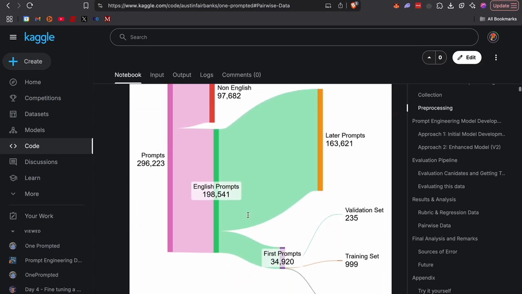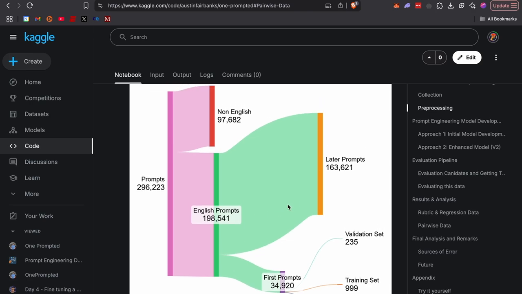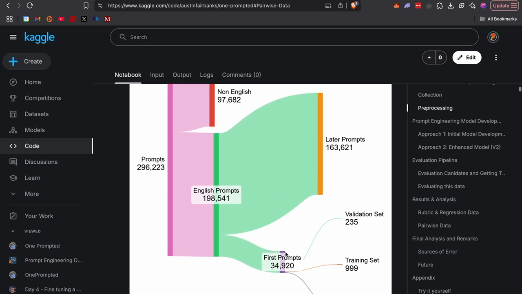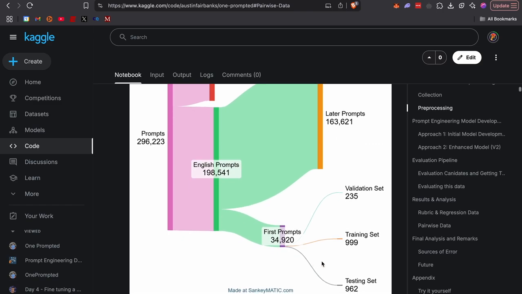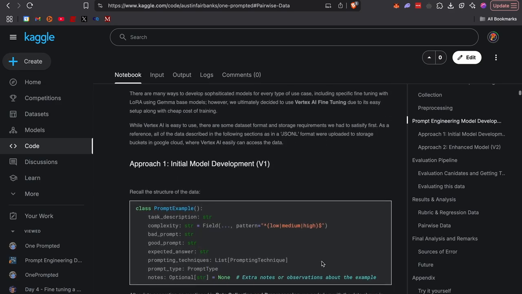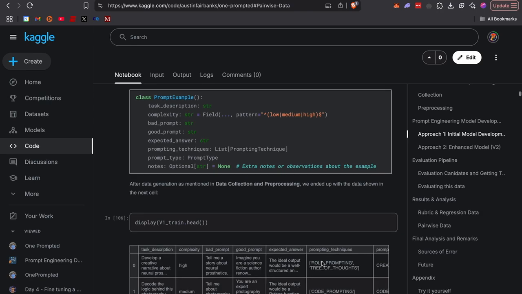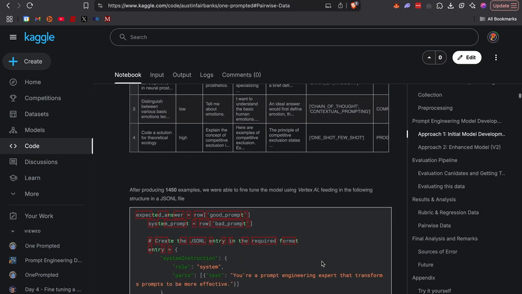After that, we had to parse all this data, get the human-only prompts from them, discard prompts that had context because we are aiming to just improve prompts without needing any context from the conversation, and then split it into very high-quality pieces of data. A lot of this was done through pandas, and I'm not going to go too much into it because it doesn't have too much to do with Gen AI, but it is there nonetheless.